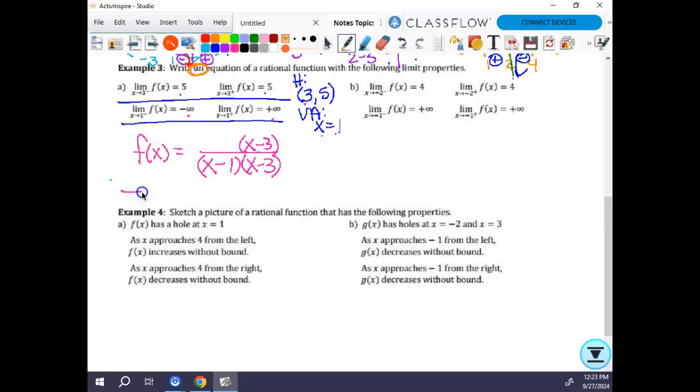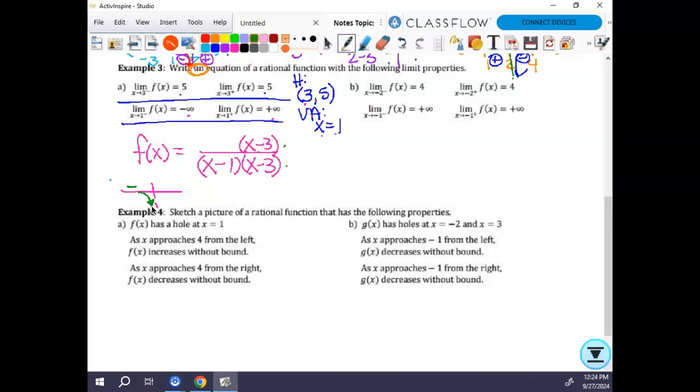So we're going to do a sign chart, but it's way less formal than the rest, at 1, to see with what we put in there, what would happen. And remember that you get to do this after you cancel these out. So we're just going to pretend like they're not, we're not going to actually cancel them out because we want them in there. But if these were canceled out and then I did my sign chart, if I substitute in something less than 1, like 0, that would give me 1 over negative 1, so that would be negative, which means it would go to negative infinity.